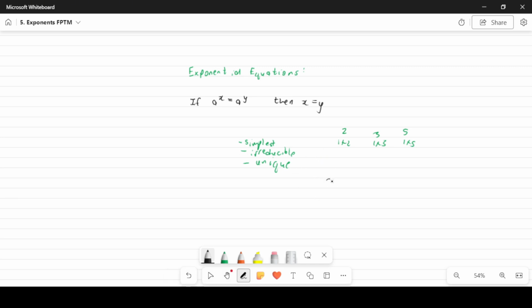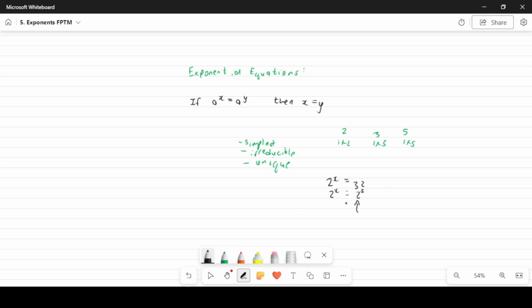If I have 2 to the power x is equal to 32, and I re-express 32 with the same base as 2, basically I'm utilizing these rules, but using prime numbers to explain the rule. If 32 in its simplest form is represented as 2 to the power 5, and 2 itself is irreducible and unique, that means there's no other number that can represent 2 to the power 5 other than 2 to the power 5. Think about what I just said. There is no other number that can be 2 to the power 5 other than 2 to the power 5.